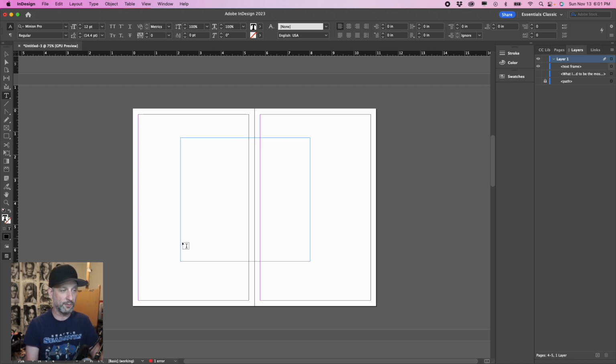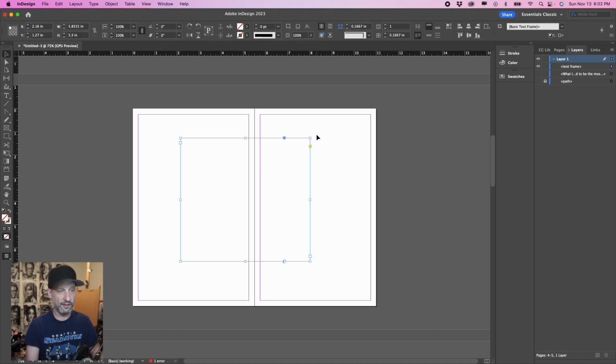In order to manipulate the shape of this, let's go to our selection tool, and you can see that now there's anchor points on the side that you can manipulate the size with, like you can in pretty much every Adobe software. But let's say we wanted to make this a unique shape. We didn't just want to keep it a box. We wanted it to go around some unique objects in our document.